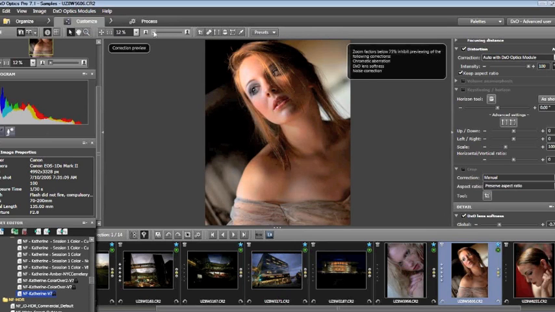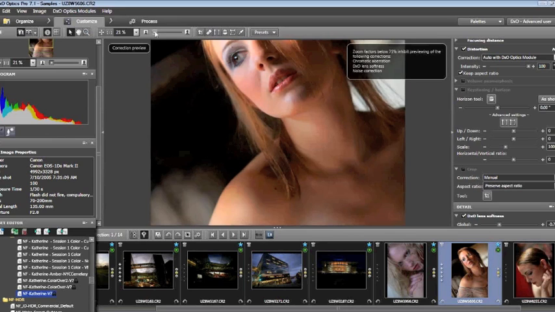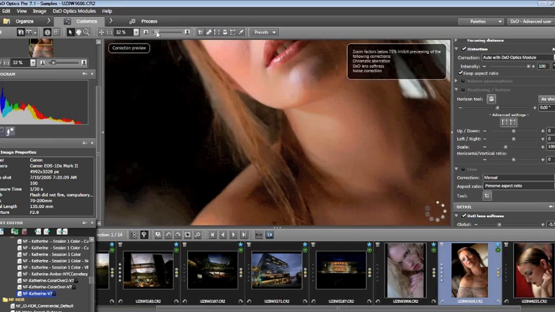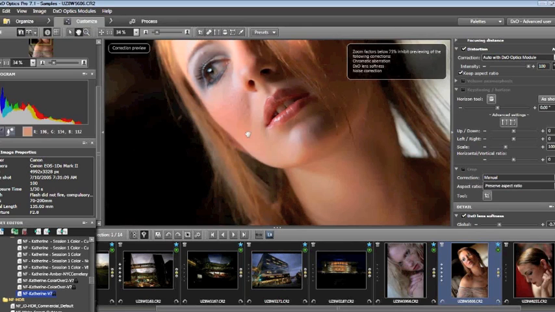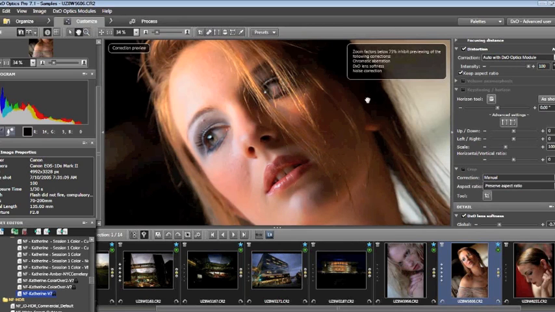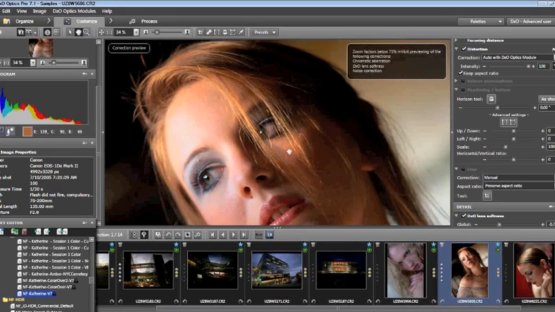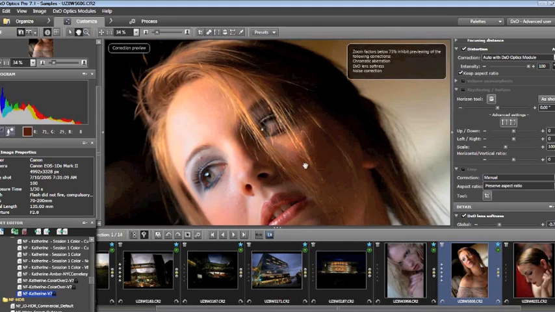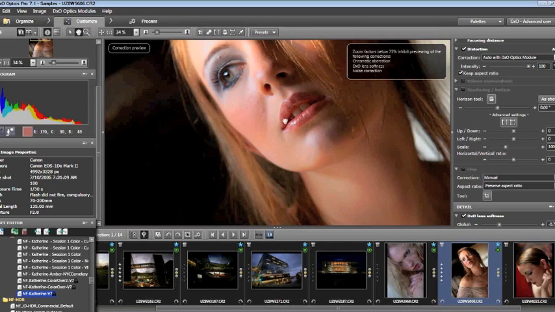And you'll see now if I zoom in and change over to the hand tool, the transition across her forehead is much smoother. I've brought out the detail in her hair. Her eyes are more powerful. The lip detail is fantastic. I can even see the bumps in her skin.